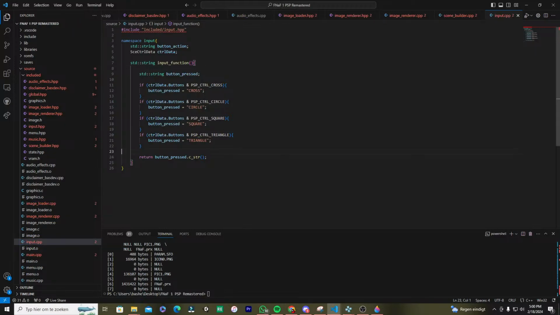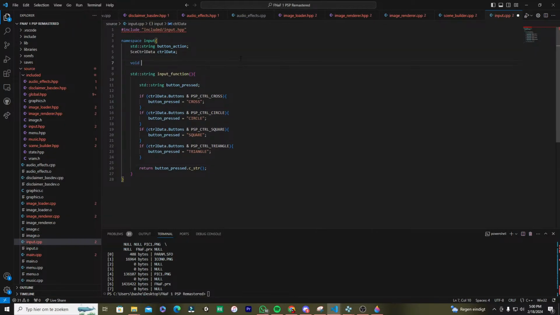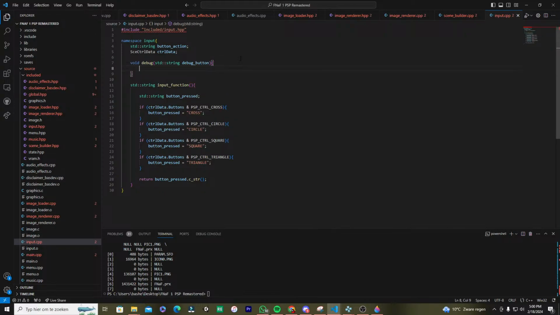Look at that, perfect. So let me create a little void debug, and I'm gonna say std string debug button whatever, std cout debug button std endl.